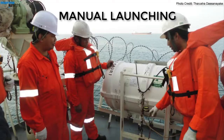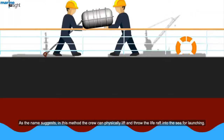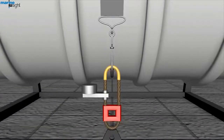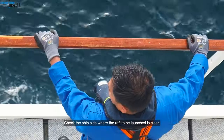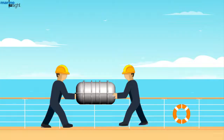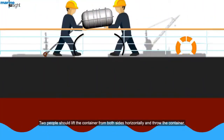Manual launching. As the name suggests, in this method, the crew can physically lift and throw the life raft into the sea for launching. First, check that one end of the painter of the raft is well secured to a strong point on the ship's deck or structure. Remove the lashing from the container of the raft and open the way to the portable rail if available. Check that the ship side where the raft is to be launched is clear. Two people should lift the container from both sides horizontally and throw the container.